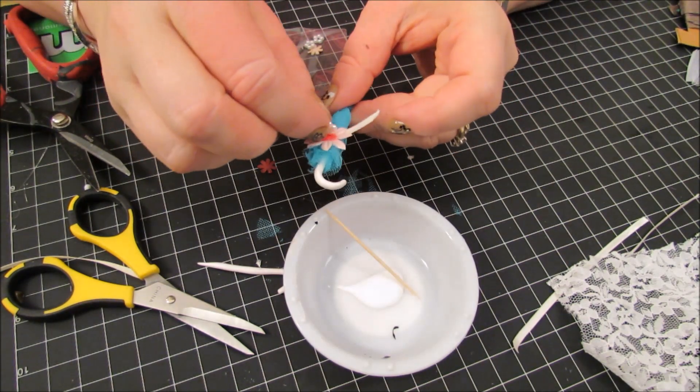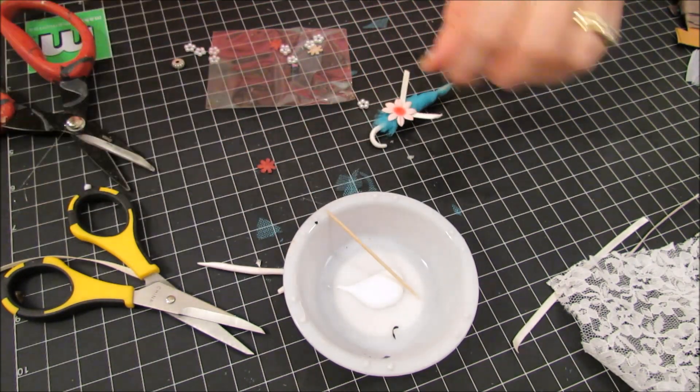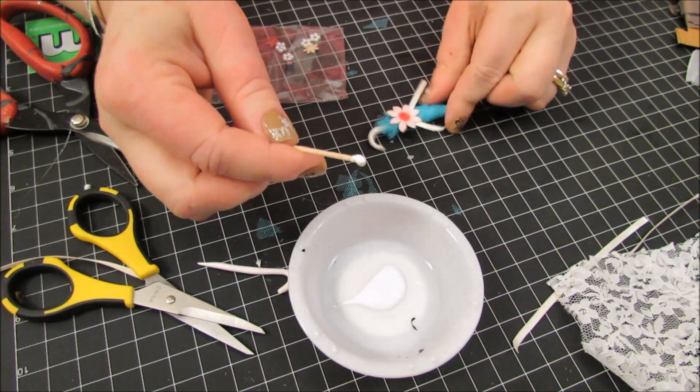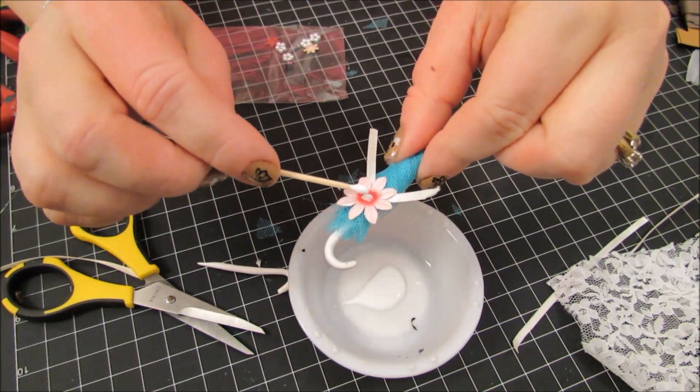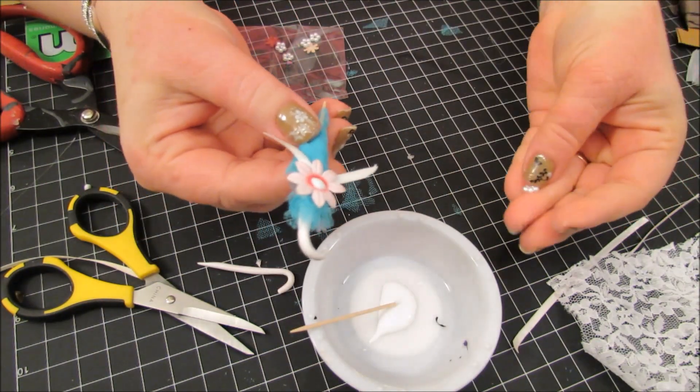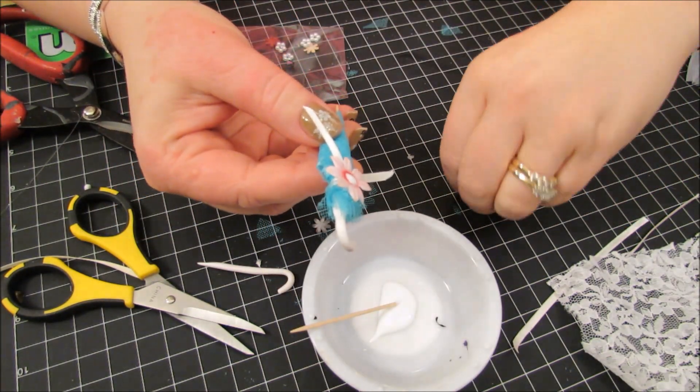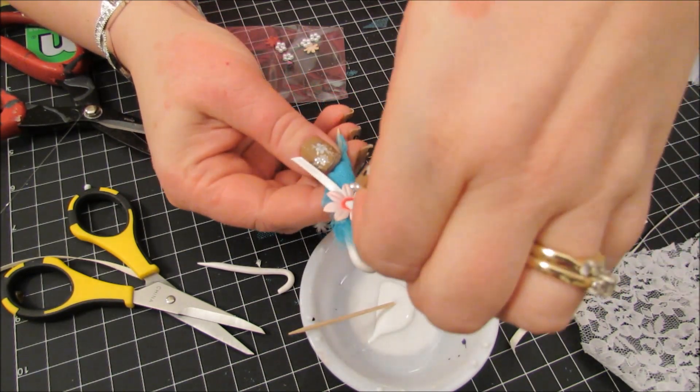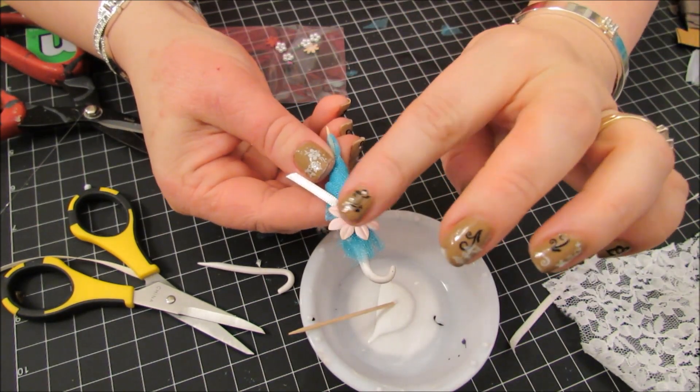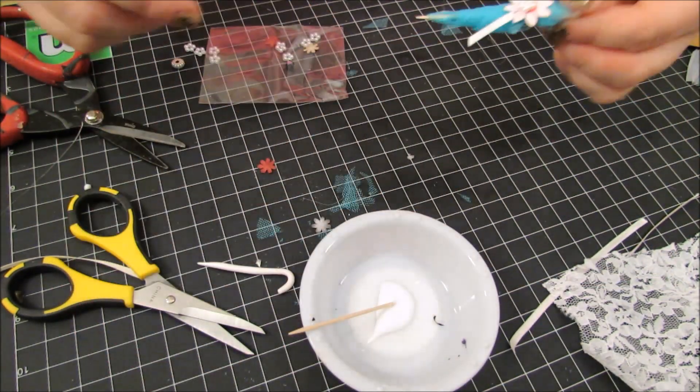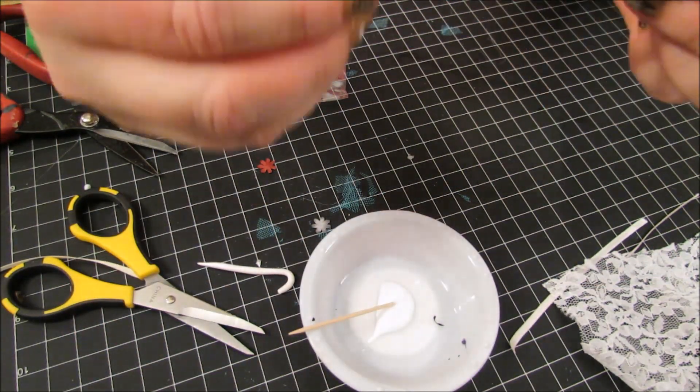Aren't they obnoxious down there? Can you hear them, I wonder? Actually, I'm going to, I'll show you. With my toothpick, I'm just going to put a little bit of tacky glue in the center of that flower. And, tweezers are your best friend, too, when you're doing this stuff. But, to place these things. And, I'm just going to put that one in the center. Isn't that cute?